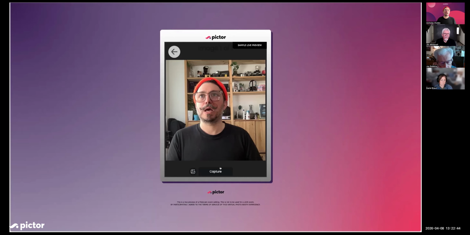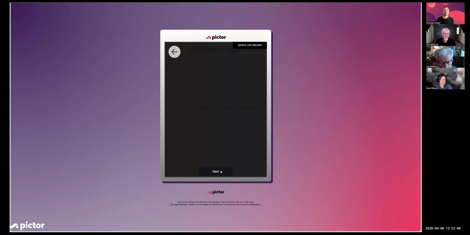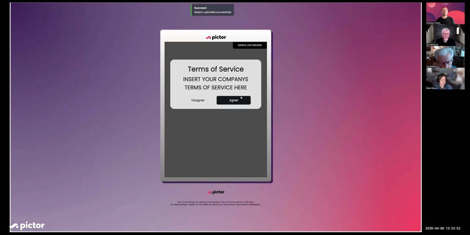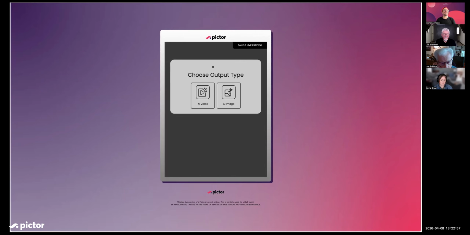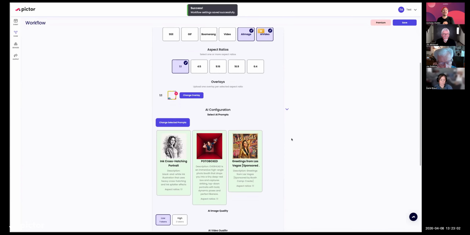So I'm going to go ahead and do this. Push this through. As I mentioned, we have the terms of service at the very end here, and now it's going to loop back up to the top. That's going to go through a normal render just as we would in the advanced templates. So that is the breadth of this. We've really tried to simplify it so it's very straightforward. There's going to be some other things we do to it in the next iteration, but we didn't want to hold this feature back until we release version 2.0. We thought we had just too many people asking for it.